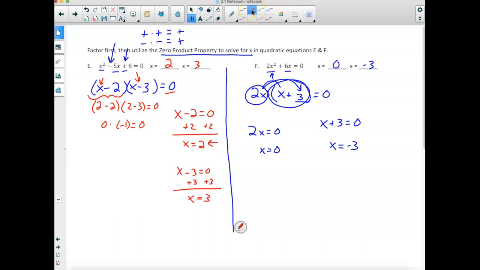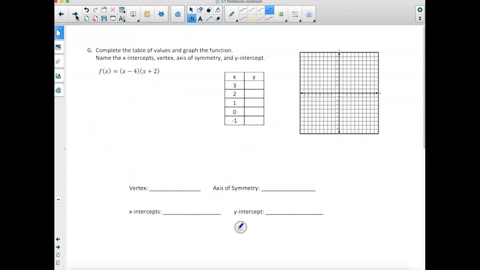So when I put 2 into the function right here, realistically, it outputted a 0, and that is an x-intercept. Okay, so that's why they're solutions. X-intercepts are actually solutions to equations, all right? So we're going to come along here.